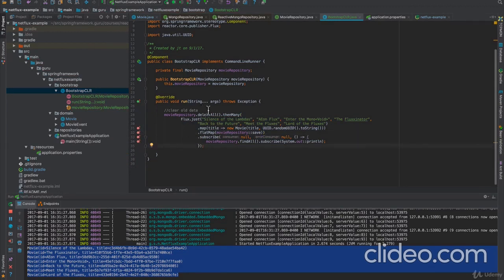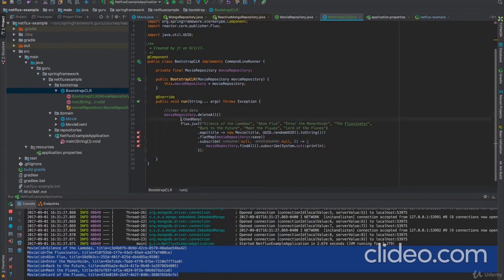So now we have things a little bit cleaner. So we're done. Delete all, then many, and it's going to take the output of this flux into the then many, and then we're going to call a subscriber on that. So this subscriber is actually coming up to this guy here. So kind of interesting how the syntax works. It takes a lot of getting used to, especially if you're new to this reactive stuff.